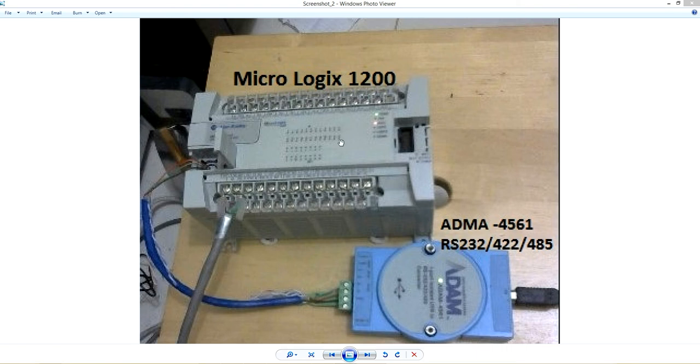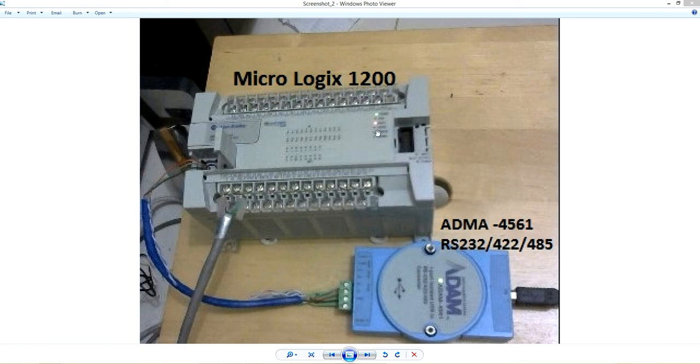Actually I bought this PLC, it's a used PLC and it was removed from a working environment. When I bought this PLC, that guy did not let me test. He said if it's working or not working, I don't know. So I just took a chance and I bought it because it was cheap, so I thought okay, let's try.